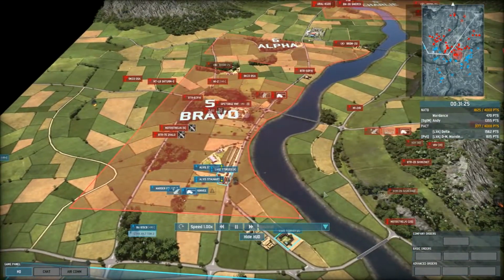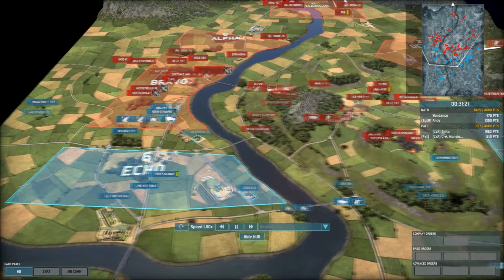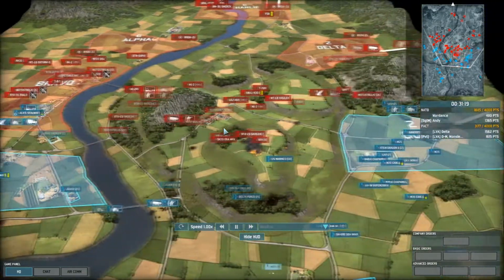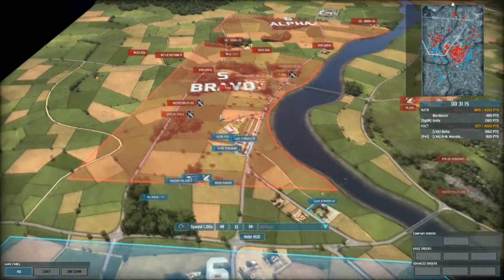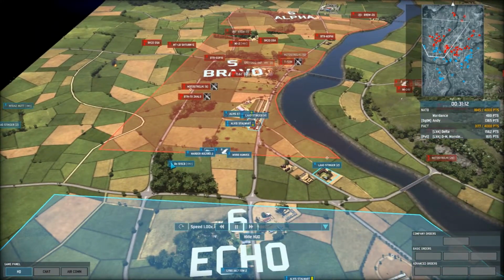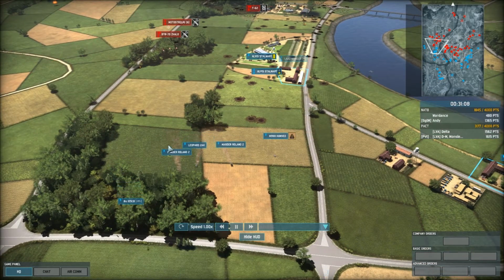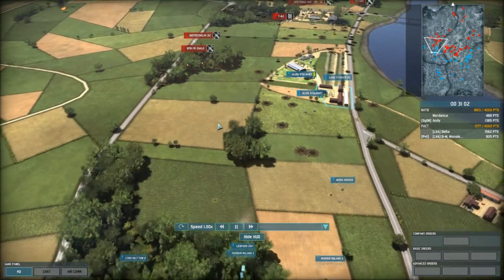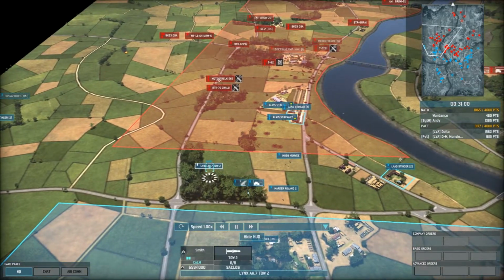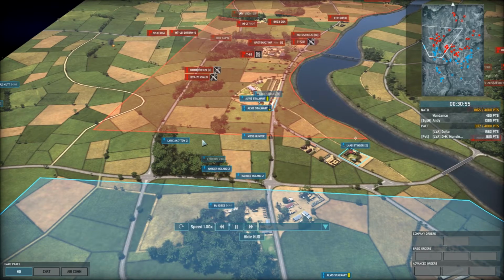So the NATO players who had the economic advantage, even if they were losing in terms of points, still had a chance with the economic advantage. But now the Pact players have counterattacked, have total control of Bravo, and the NATO players, as you can see here, are totally pulling back. They will probably lose a few anti-air units in the process here, but hopefully one Leopard 2A4 is still protecting the retreat, and one Lynx AH7 TOW2 is coming in to support the retreat.